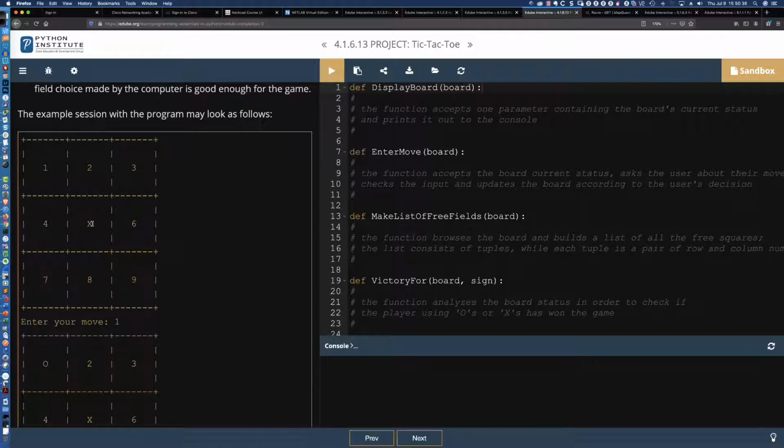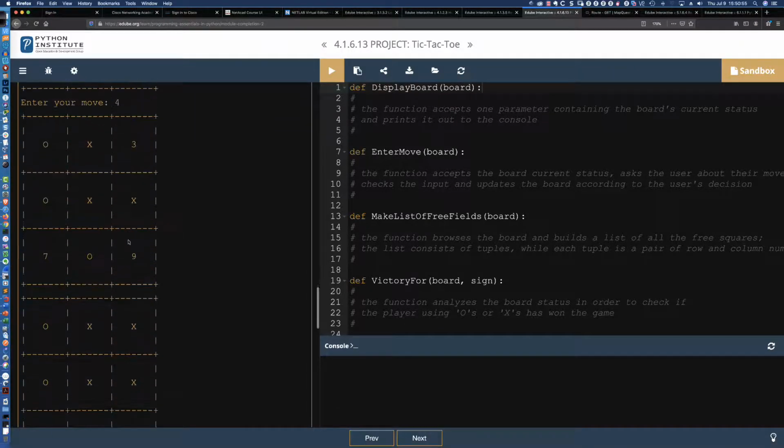And so based off of that, we should be able to come up with a series of print statements, and that's how I'm going to tackle it here initially, a series of print statements to get this board printed out in toto.